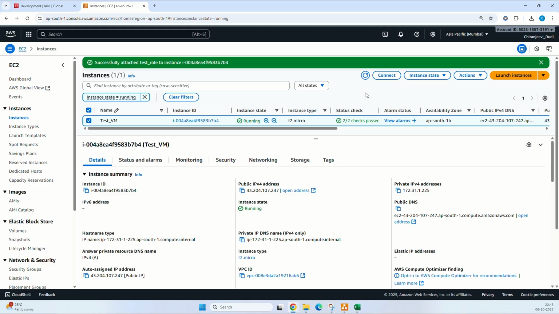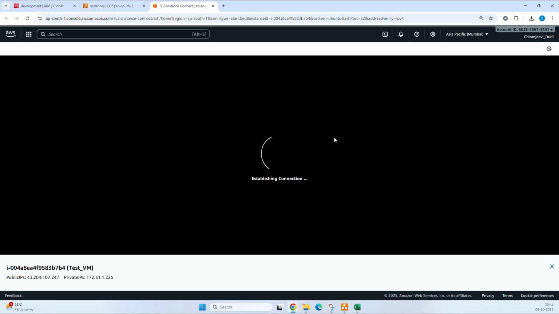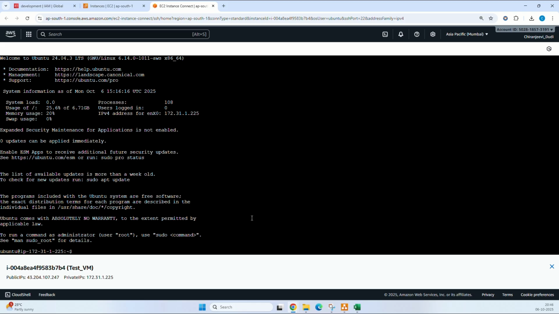So let's check whether we are able to access S3 service through the AWS EC2 instance without AWS configuration. Click on connect. Now we can see we are connected through the web browser. We are in our Ubuntu machine.